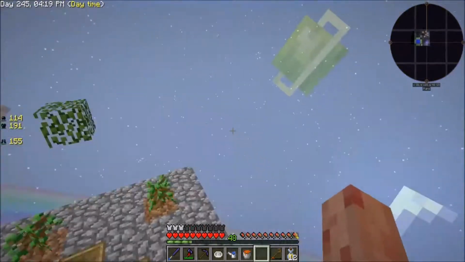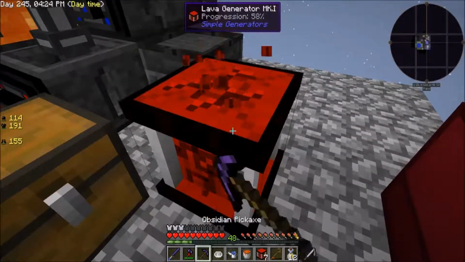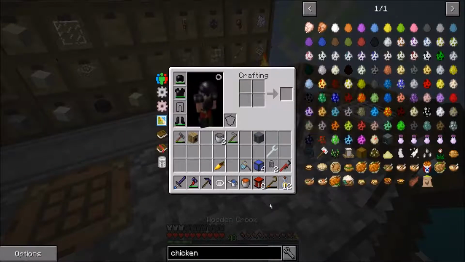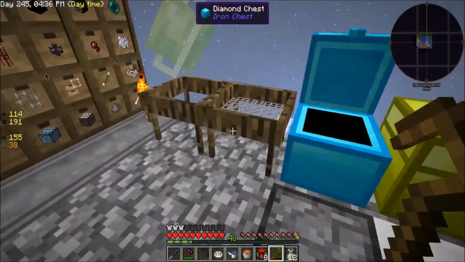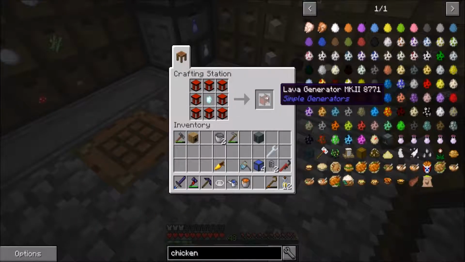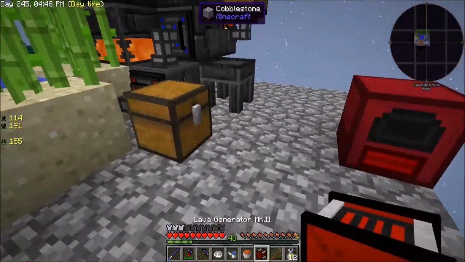So, I made 8 of them. Why did I make 8 of them? Because we're going to do stuff. You can actually upgrade these. The Extra Utilities generators you could upgrade in previous versions, you can't anymore. You can upgrade these now. I'm going to get this vibrant crystal. Make a little circle, drop this in the middle, and it basically turns it sideways. How exciting. Get a lava generator Mark II. Let's see how this does.